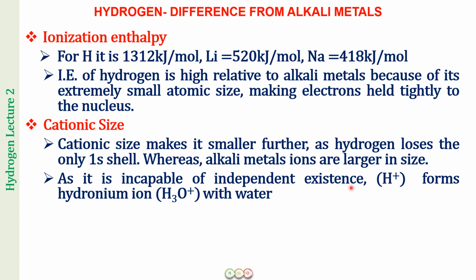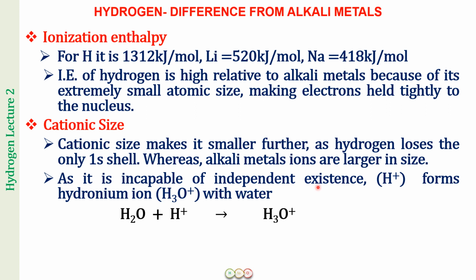This H positive is so small in size that it is incapable of independent existence. So if we look at many of the reactions which happen in water, water is going to be the solvent. For example, when we talk about acid-base reactions, we always say that the acid is going to break up into H ions, and for example, HCl will give H ions plus chloride ions. So do those H ions exist independently in water? No, they do not. These H ions combine with water to form H3O positive, which is called the hydronium ion.